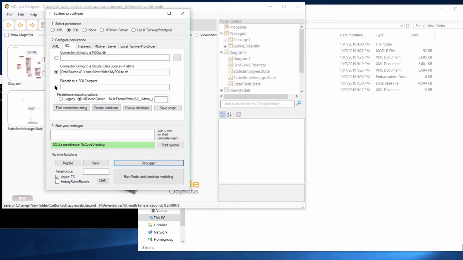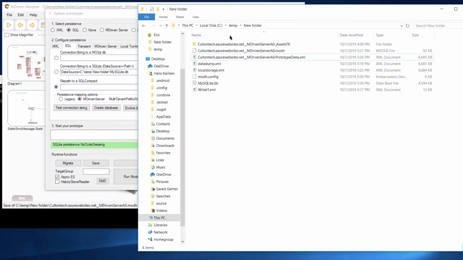We also added the SQL compact. This connection string is a bit more complicated, so I'll leave it to you to just provide a path name.